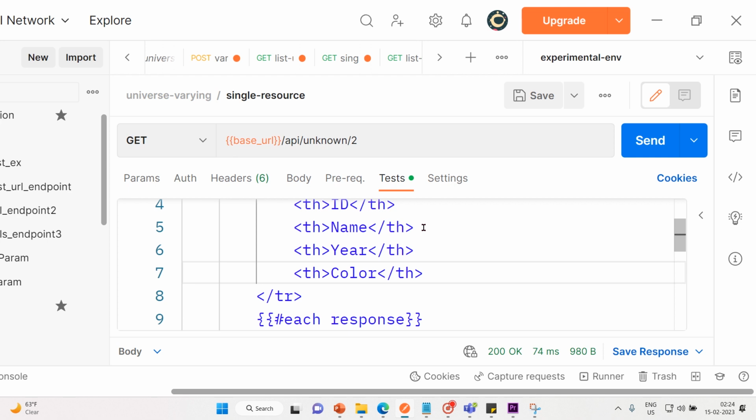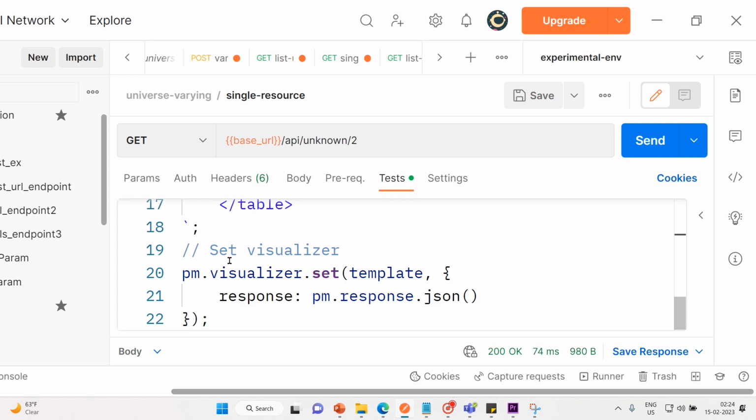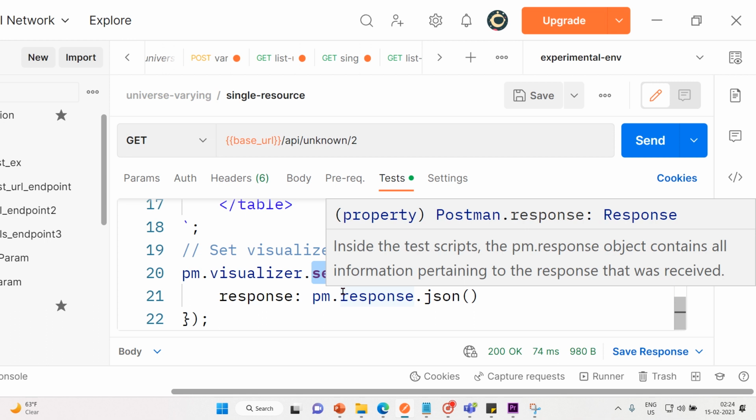So you have to write your template, and you have to connect the template with pm.visualizer. Visualizer is the main object or module in that, and then we have to use the set method from that visualizer. If you want to visualize, you need an HTML framework and a CSS for the styling.